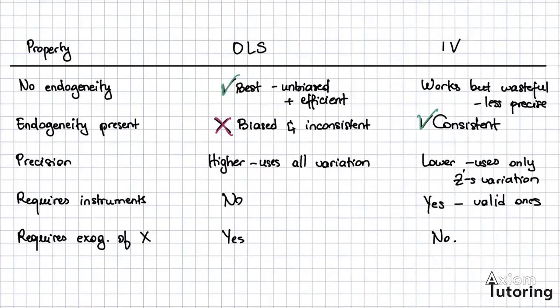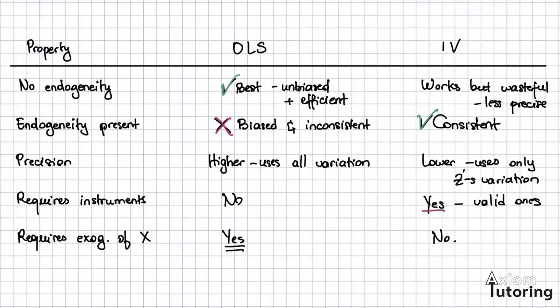If you had endogeneity, you would require valid instruments for your IV estimation, and obviously you would need to do all of your checks for that. Normally, we would always want X to be exogenous. For OLS, that is absolutely a must, and IV is what we use when, unfortunately, we can't get over the fact that X is endogenous.